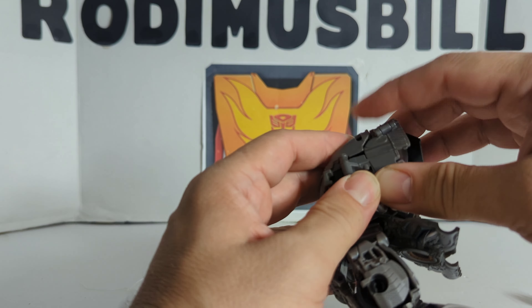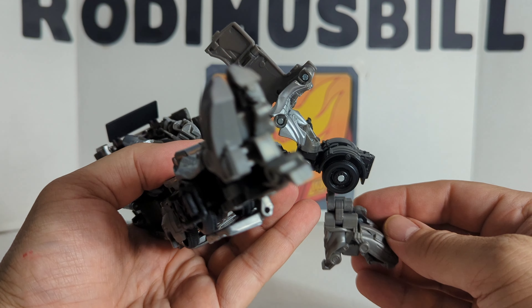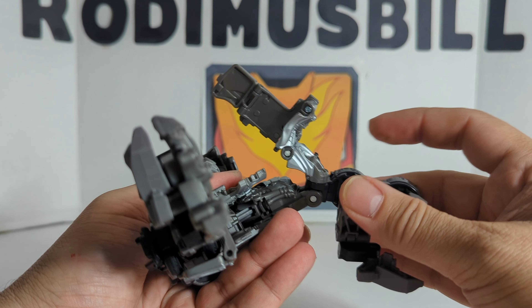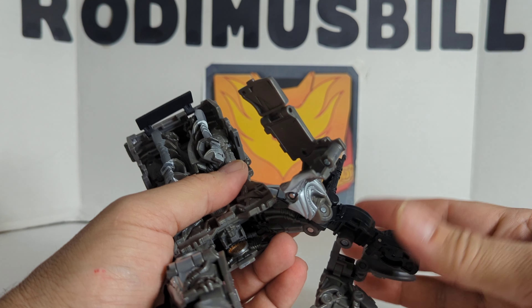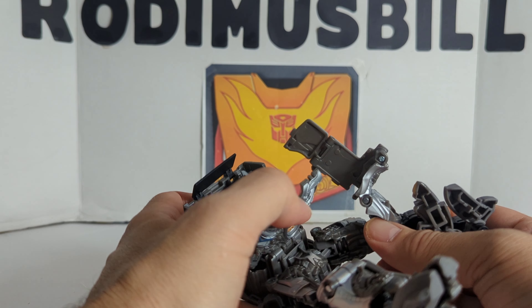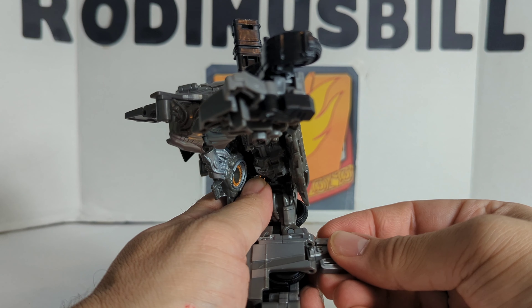Now let's do the bottom. Come to the feet here — you want to disconnect at the waist. What you want to do is pull this out. These kind of wrap around — like the Ironhide does this. So you want to wrap this around. Then this whole area is going to swivel up and then swivel around. Take the wheel and fold it out so they're both on one side. Separate the feet, push it here, and fold them both up. That is one leg done. Now the other leg — this doesn't fold in, it just rests there. So you want to fold the whole leg. Again, friction hinges — they pop off left and right.